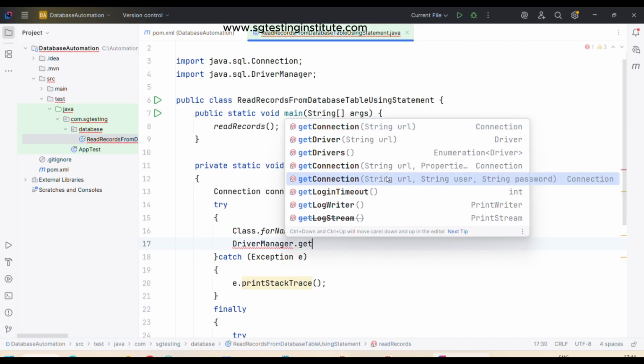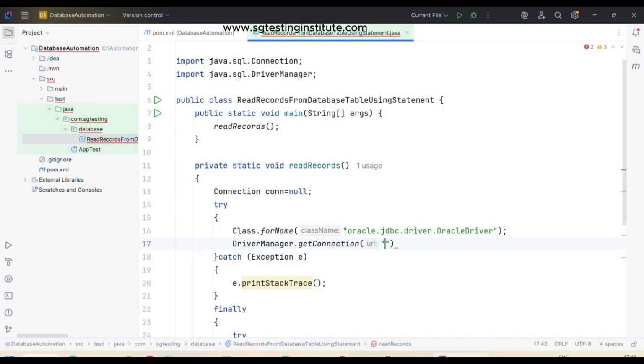Get connection is a static method. It accepts three parameters: URL, meaning the connection string, and username and password. The connection string is jdbc:oracle:thin:@localhost:1521. That is the port number of Oracle, the standard port number of Oracle, and XE is the database.